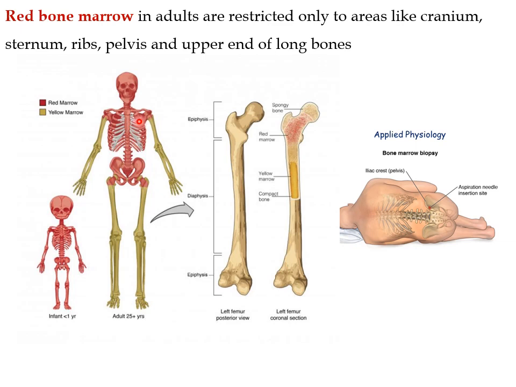So in the case of an adult individual, you can see that the red bone marrow is restricted to only these parts, whereas in the other bones, the red bone marrow will be replaced by yellow bone marrow. Now I would like to highlight one more important point. Why is there a difference between the red blood cell production in an infant and an adult? Which one do you think has higher red blood cell production?